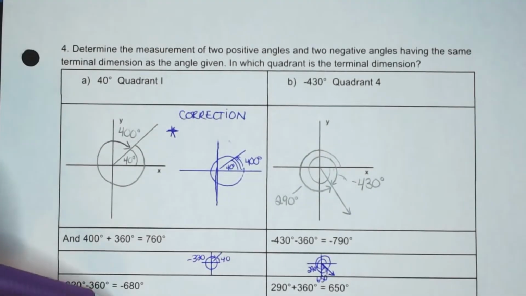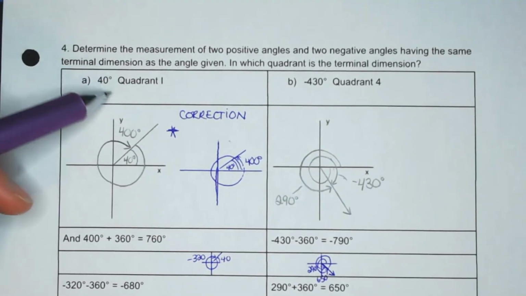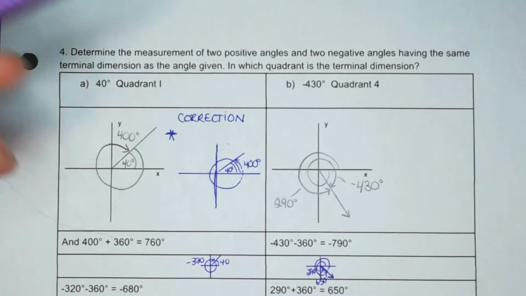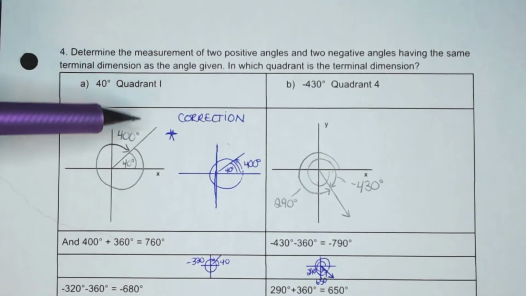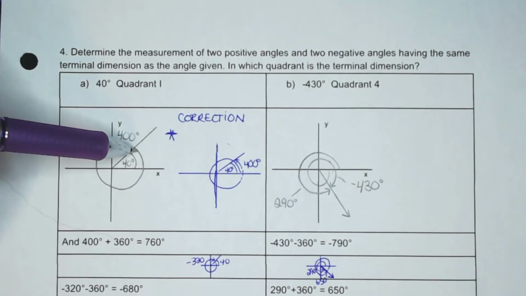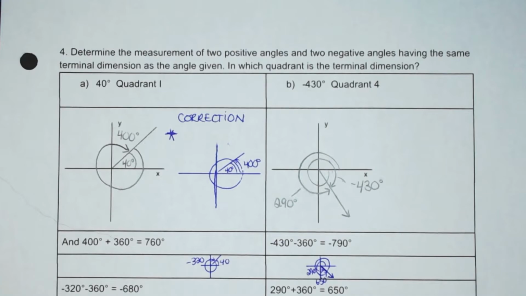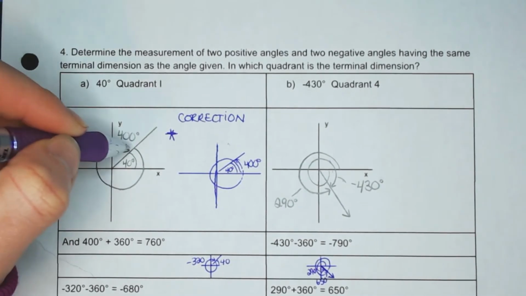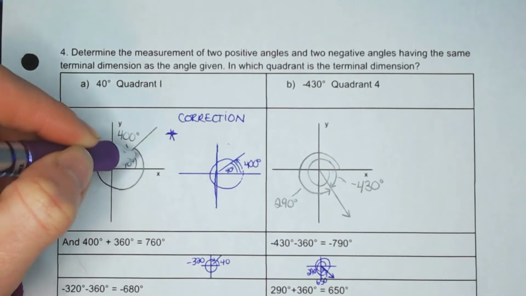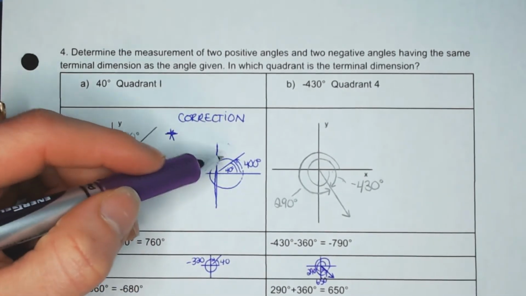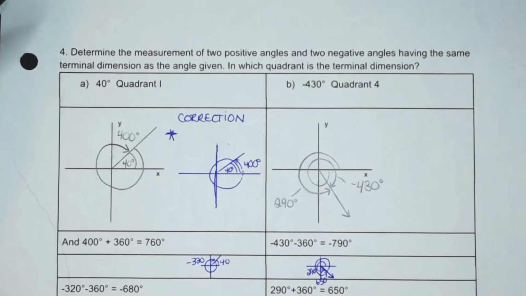In this example, we're given two different angles, 40 degrees and 430 degrees. Maybe we'll just work down one side first and then talk about the other side. Now, I do need you to make a correction to your graph here. I have the quadrant 1 going in the wrong direction. For the 400 degrees, it needs to be going this way because it's positive. So just change it up on your graph or draw a new one to reflect that change.